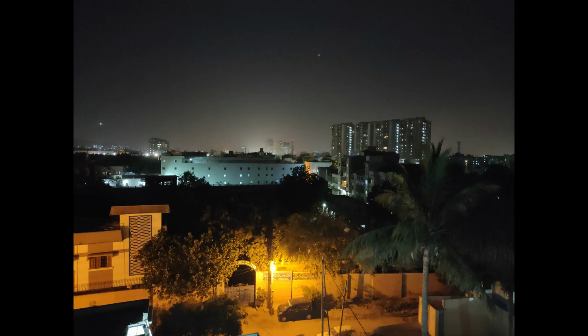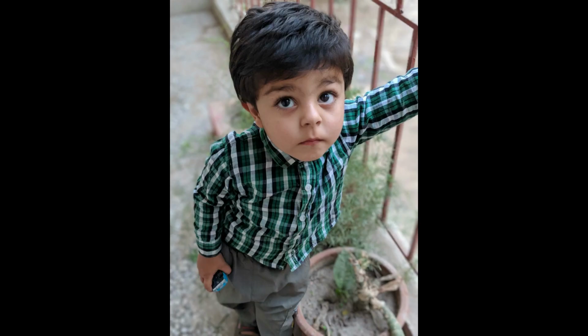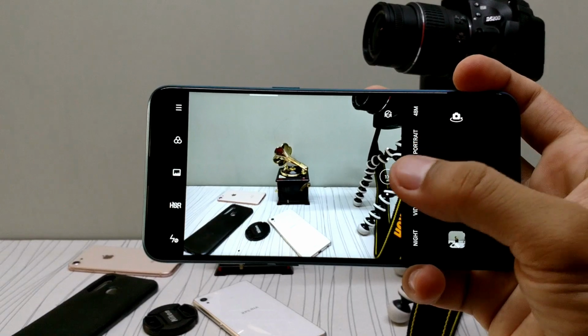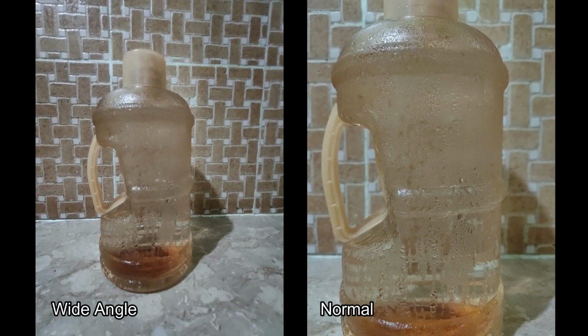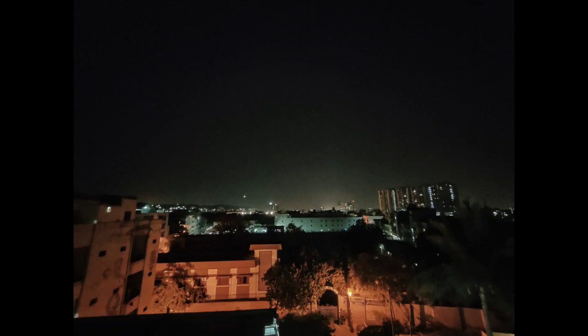It does a good job in low light conditions as well. Its dedicated night mode takes 3 seconds to process a photo, and the results speak for themselves. The portrait shots are also good. It does a really good job in accurately separating the background from the objects in focus. The photos with the 8 megapixels wide angle lens are usable under ideal lighting conditions. They are not really sharp, but for social media posts, the photos are okay. The colors are a bit on the cooler side, and it produces way softer images when capturing in indoor or artificial lighting due to the smaller aperture size. The wide angle lens is good to have in this price range, but it's not a confident shooter.